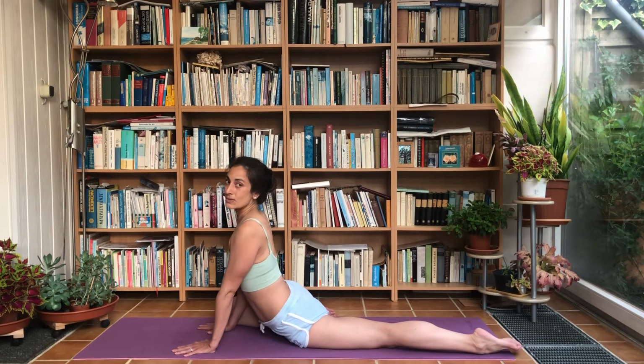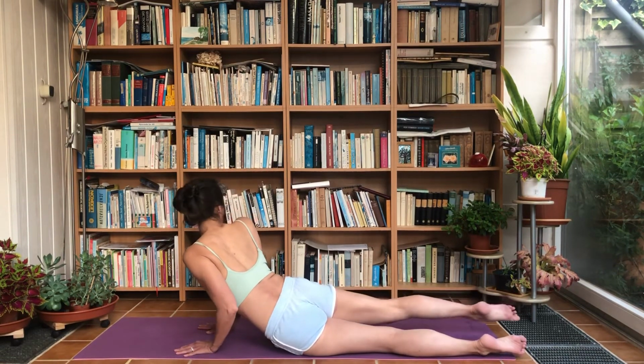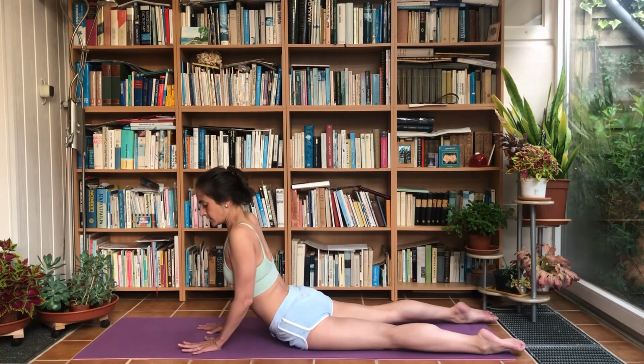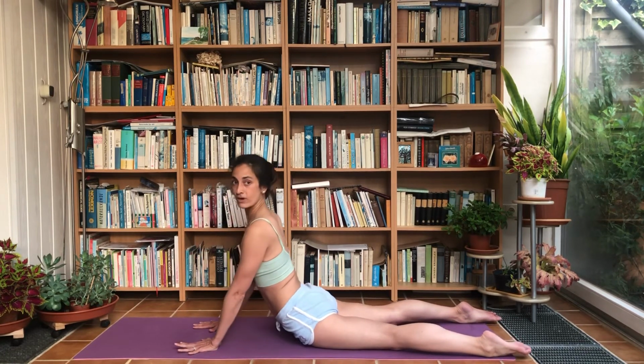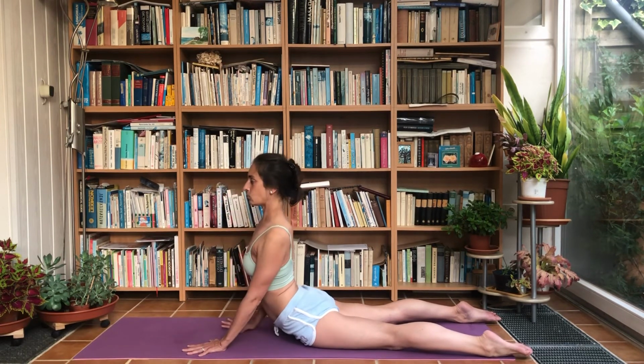Good. Now nice and slowly turn your gaze to the right, open up to the right, send that right leg to the back. Take another moment now to keep the hands on the ground, straighten the arms, keep your pubic bone heavy here. So if you need to, bring the hands further forwards. If you can, walk the hands further in, just for a couple of breaths here. Deep breath in, slow breath out.